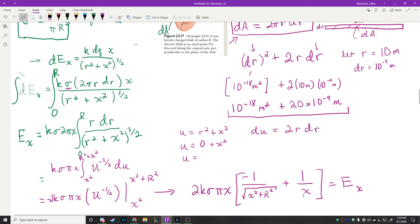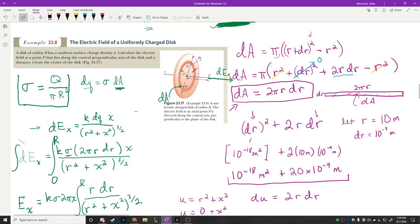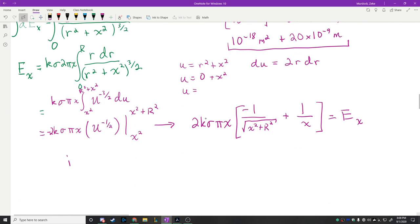Okay, what is the limit we want to look at for this one? You want to guess what the limit we're going to look at for this problem will be? Infinite radius, yeah, exactly. Which, in our terms, is going to be x very, very close to the object, right? So let's look at if x is much, much smaller than r, which is the same thing as r being much, much greater than x, if you'd like to think about it like that, what happens to our Ex now? And maybe we need a couple lines to do this. So if x is much, much smaller than r, what happens? Can you visualize what's going to happen to this term?